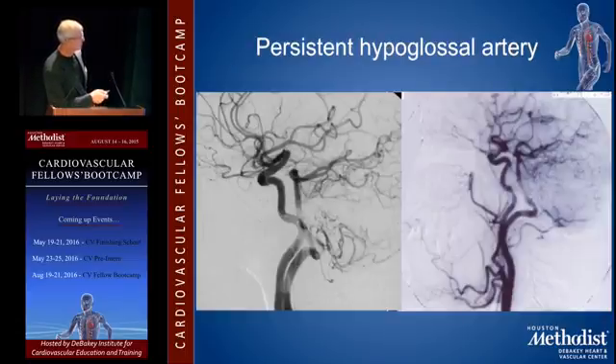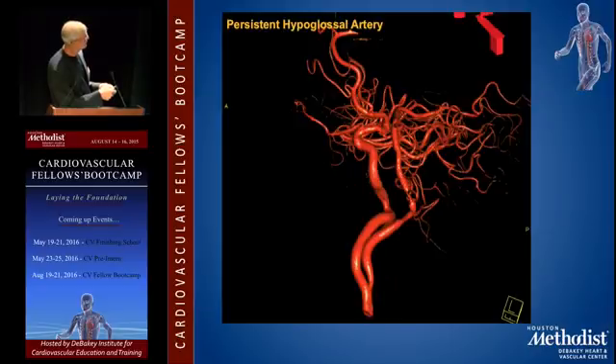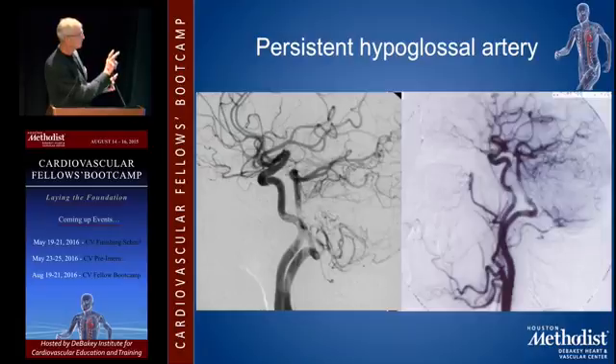Mainly you need to know some things look weird — go get a book and figure out that it wasn't normal. The hypoglossal artery: here's the carotid artery, this must be the carotid bifurcation down here, this must be internal and this is external. But wait — how can that be external if it's going into the posterior cerebral? This has to be something funny because the carotid bifurcation is down below. It's like a double carotid bifurcation — that must be this persistent hypoglossal artery.